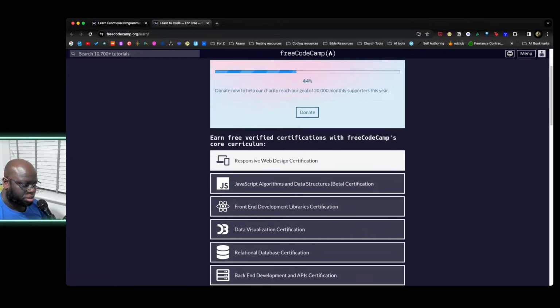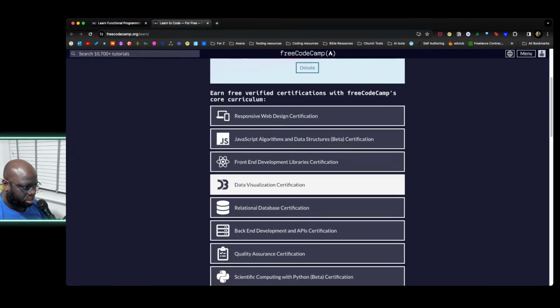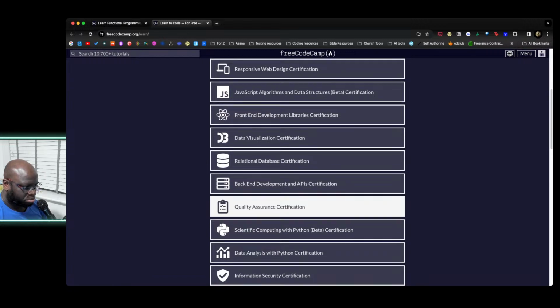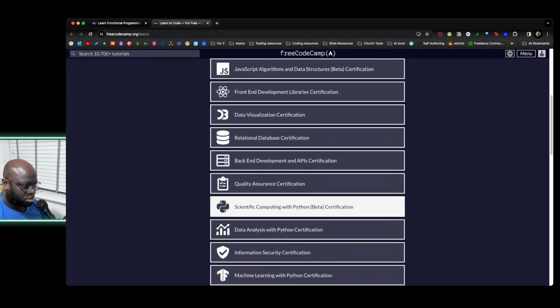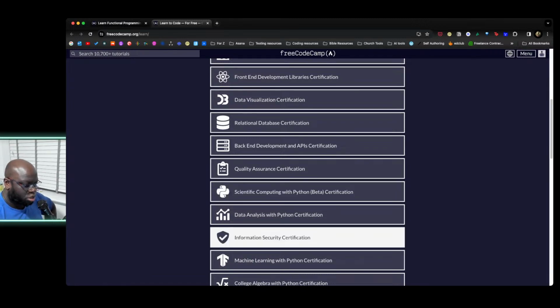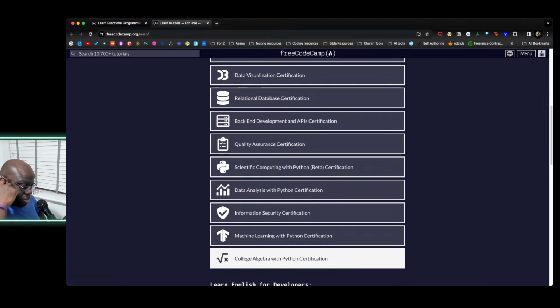So you can start with responsive web design, front-end dev libraries, data visualization, relational databases, scientific computing with Python. This is one of the things that they do with Python. They also do data analysis and machine learning, and even some algebra.